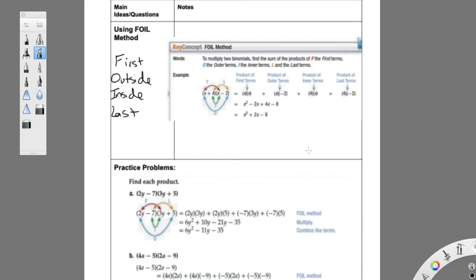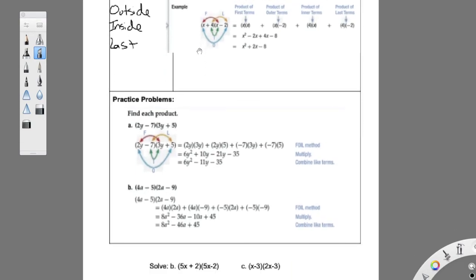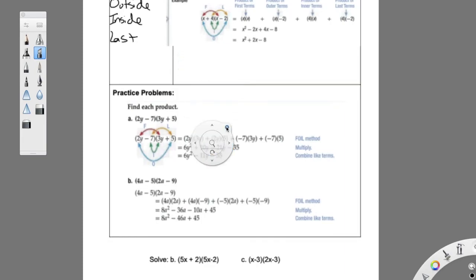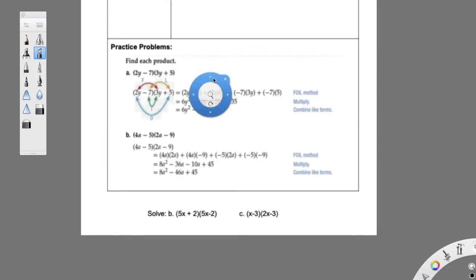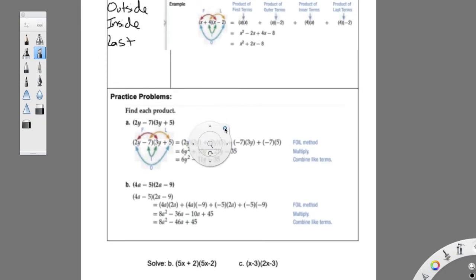So let's go ahead and we're going to kind of skip down here because they give us another example. But I wanted to show you, so they actually give us the same problem here, but let's go ahead and look at this one. So we have 5x. I'm going to write it up here so I have more room. Here, I'll pick a different color so it's easier to see.